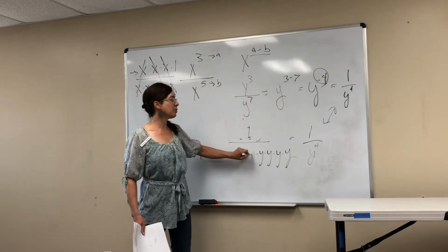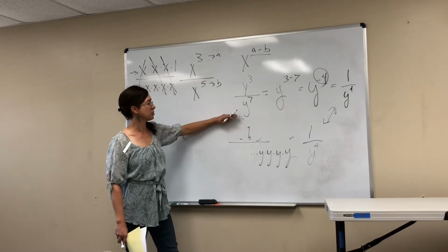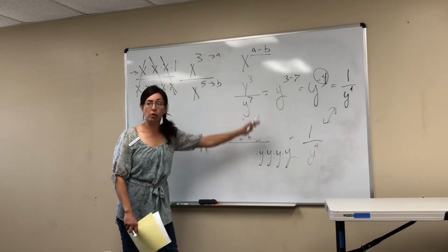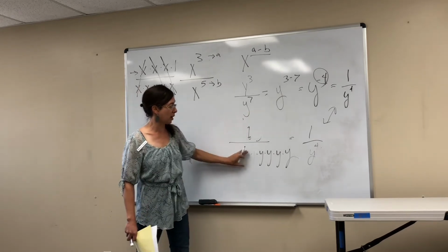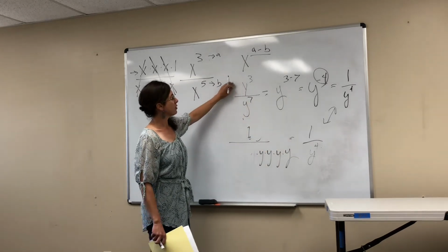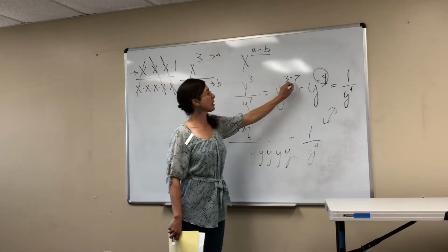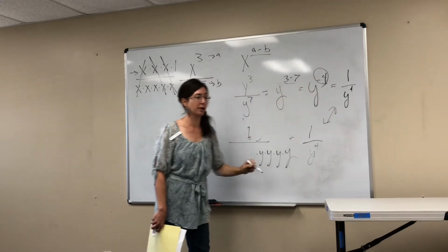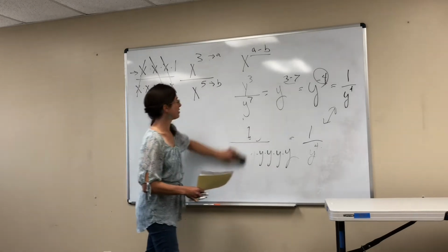Yay! This is why I use y's, because when you write it all out, it's kind of funny. When you write it all out and we remove those 1s, we can see that what we really had was 1 on the top and 4 left on the bottom, from our y cubed over y to the 7th. But when we use our shortcuts, 3 minus 7 is negative 4, and I put it in the bottom. We get the same answer. You should always get the same answer.